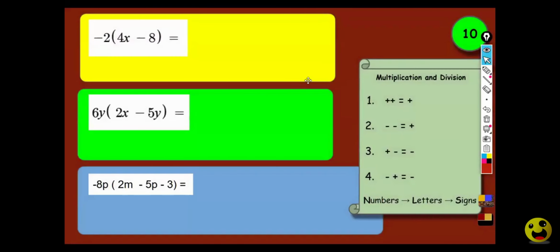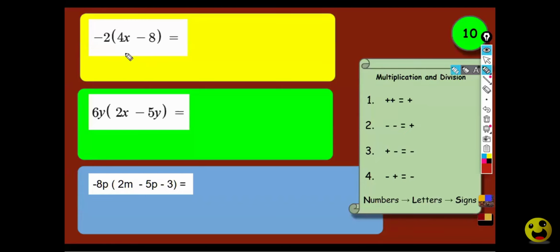All right, so you notice it looks a little bit harder. It has brackets, but inside the brackets, it has more than 1 item. So everyone take down the yellow question for me. Take down the yellow question. I'm going to work out the yellow one for you. At the end of the day, it is a multiplication question.